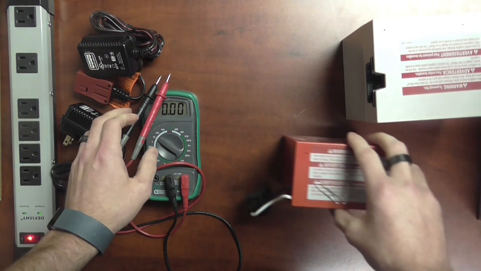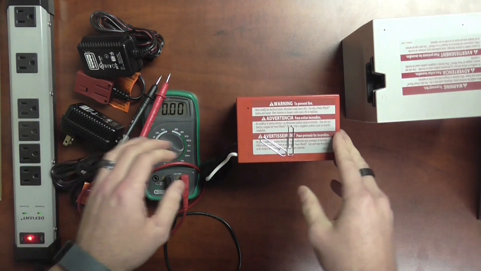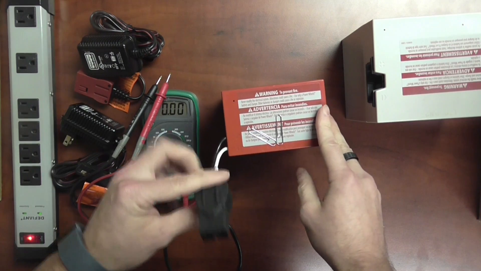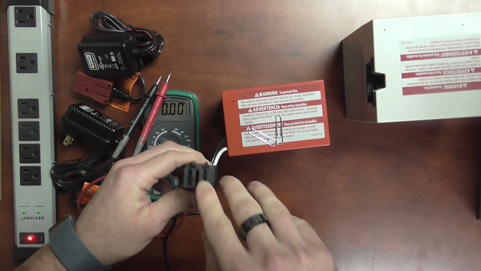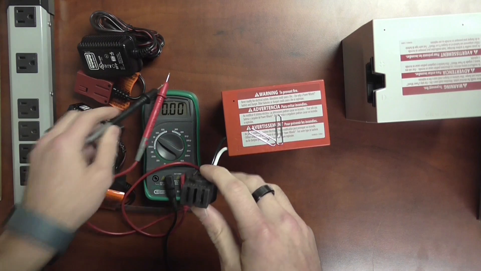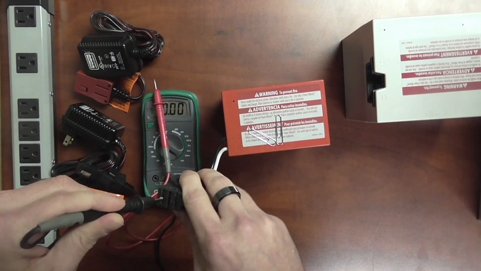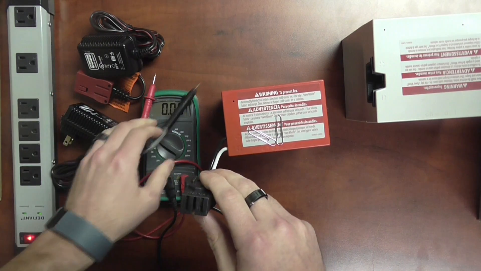And I wanted to show you how to test the red Power Wheels battery because it's a little bit difficult due to the plug style. It's a very thin slotted plug so you won't be able to really get a good grip on there without actually damaging the plug.